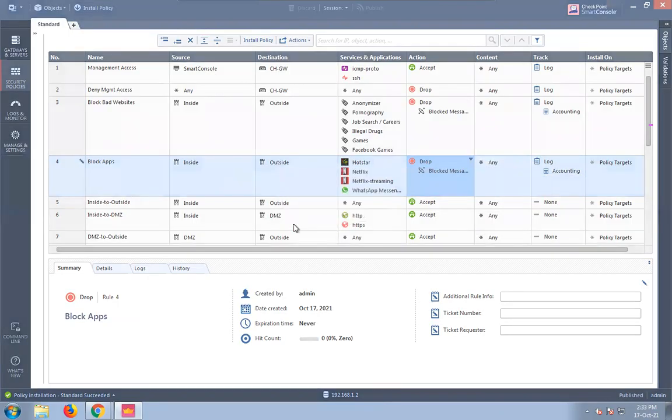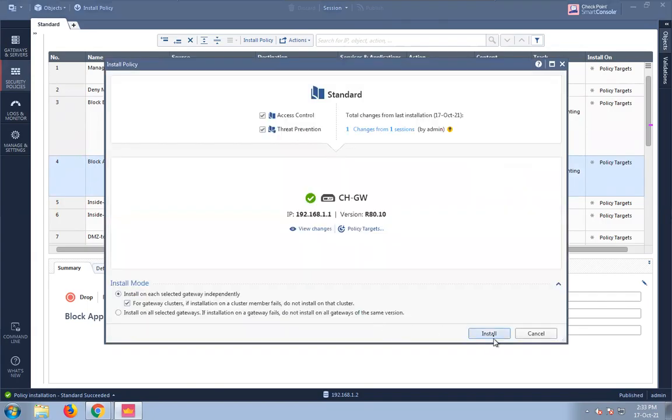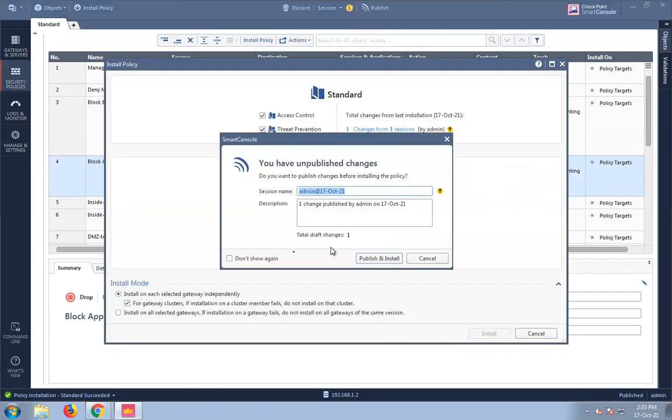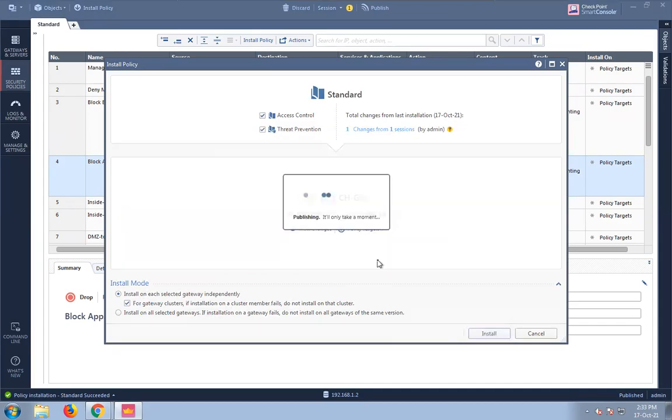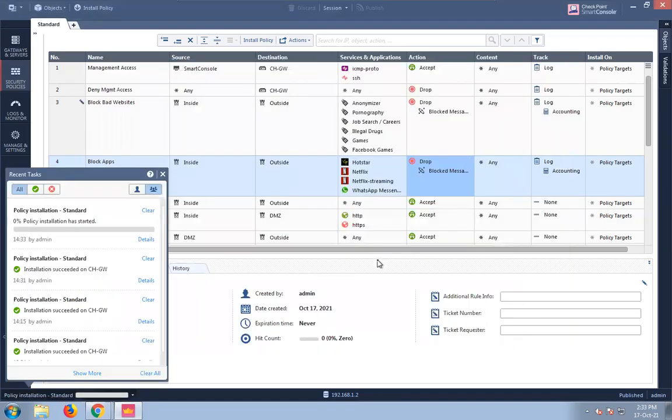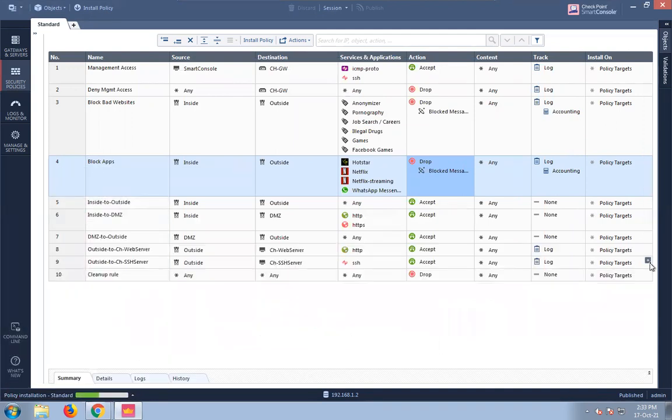So install the policy. So we have 10 rules so far.